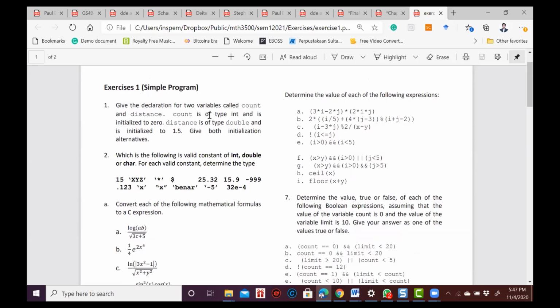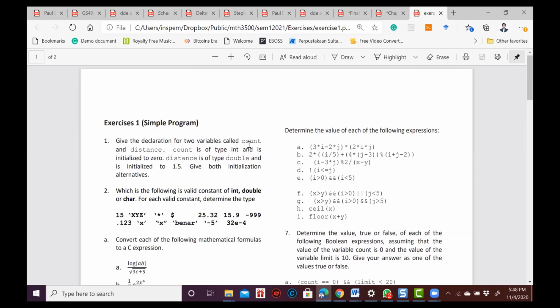Okay, number 1. Give the declaration for 2 variables called count and distance. Count is of type integer and initialized to 0, and distance of type double and initialized to 1.5. So how to declare this? Very simple. Declare count as type integer, so int count, and the initial value is 0, equal to 0, semicolon.